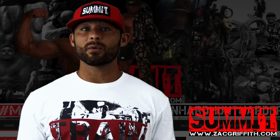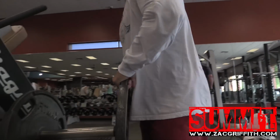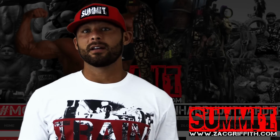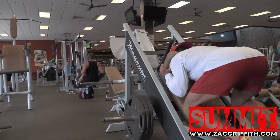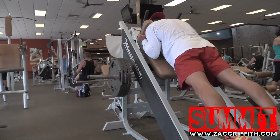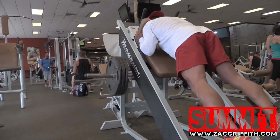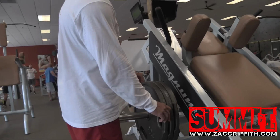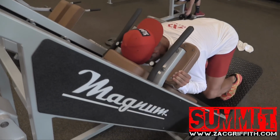I do a warm-up set with one plate of 45s, 10 to 15 reps. I add a second plate, again 10 to 15, a third plate, 10 to 15, and then I do a pyramid backwards down. So the second round is from the three plates. I do 2 plates till burnout, which by now I'm a little bit exhausted, but I can usually get about 20.